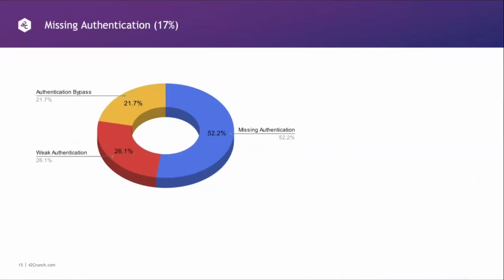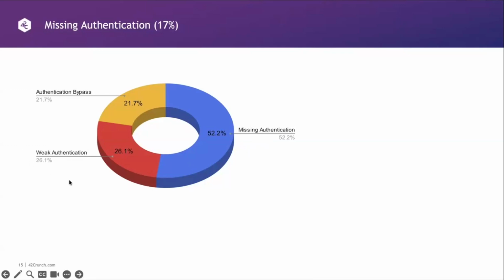All right, so the second category I want to cover that came up a lot is authentication bugs and mistakes. We saw a number of different types of authentication errors by developers. The most prominent one by far was missing authentication. That's where you have API endpoints that should enforce authentication, but didn't. It was just completely missing.